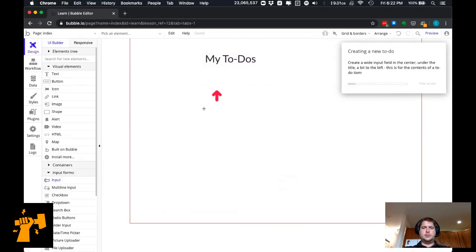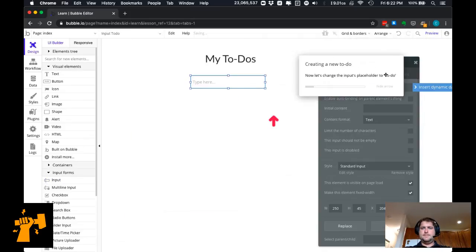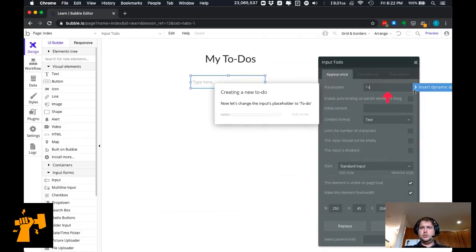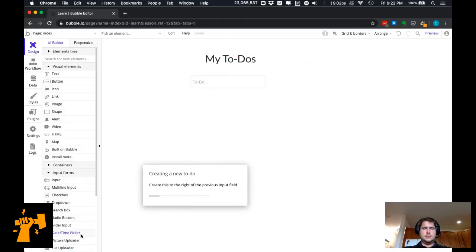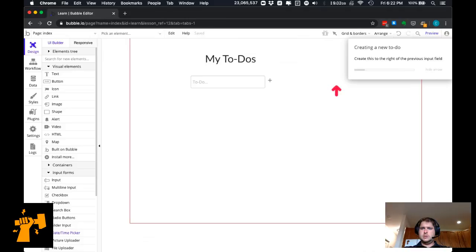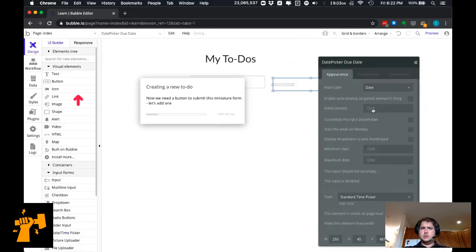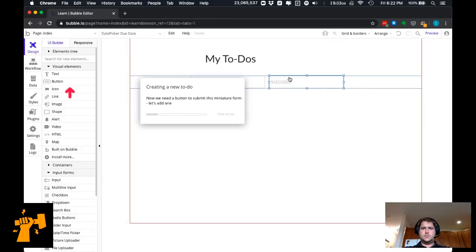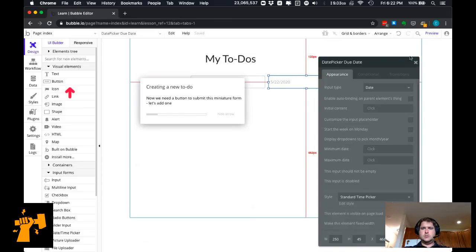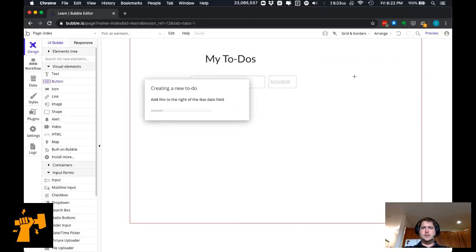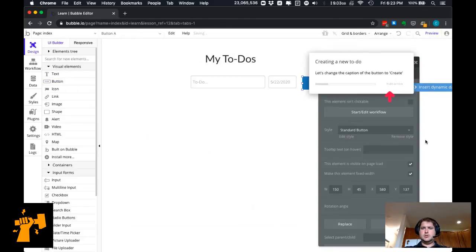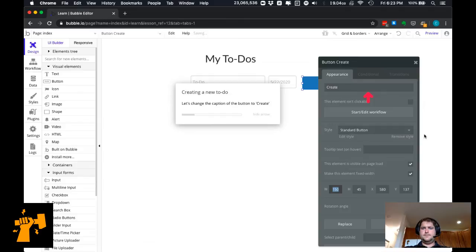It's all about these input fields. That's the name of the game. To do. Date time. Cool. What? The button. And say create.